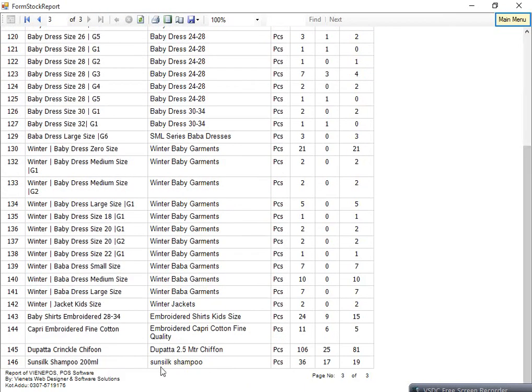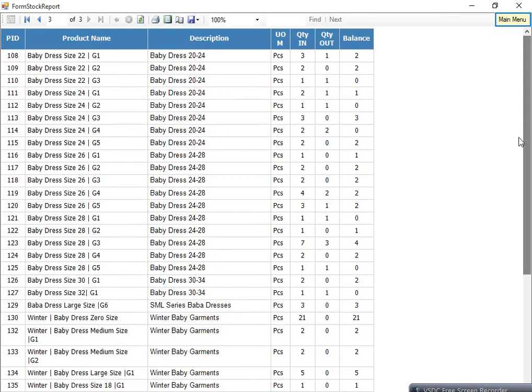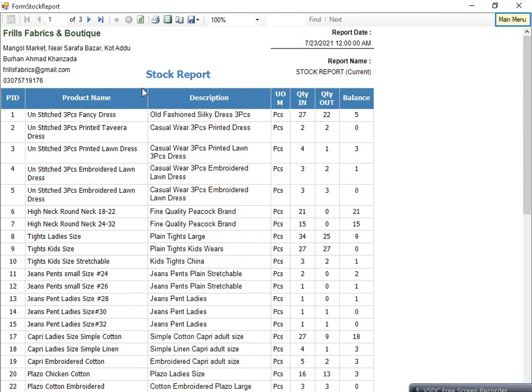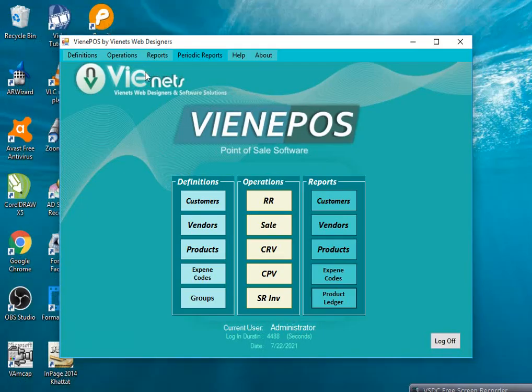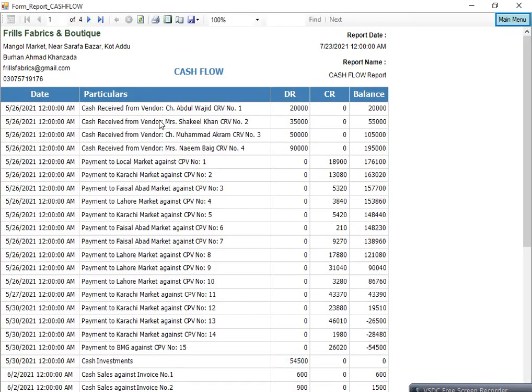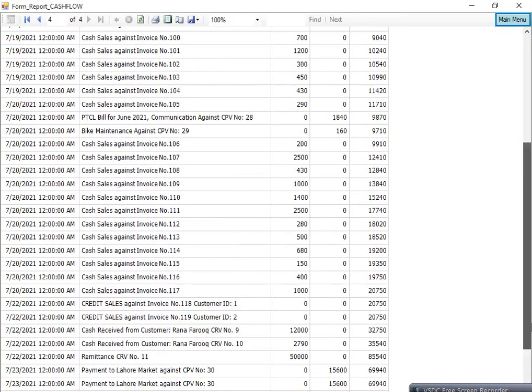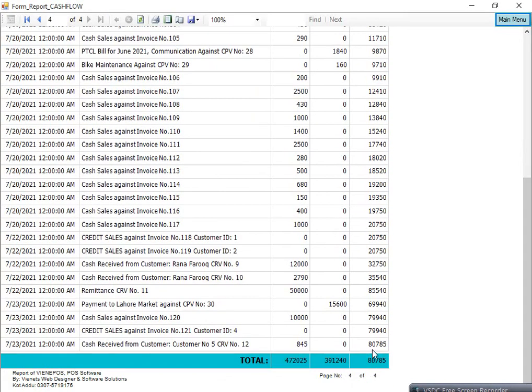And stock report should also display the 19 pieces. 146 Sunsilk shampoo, 19 currently available in the stock. This is the stock report.